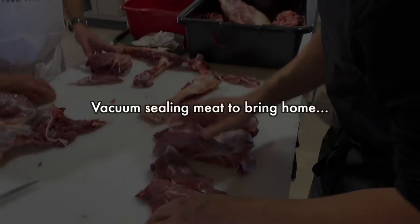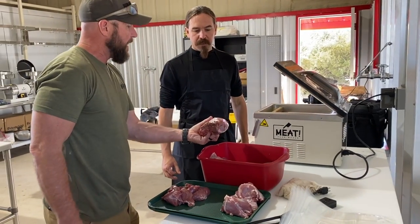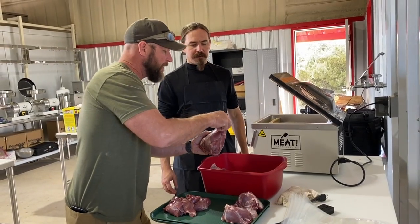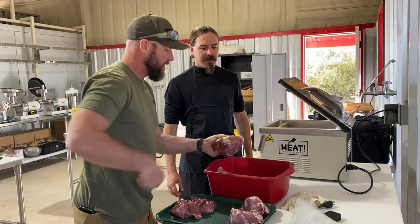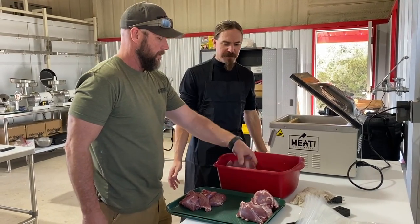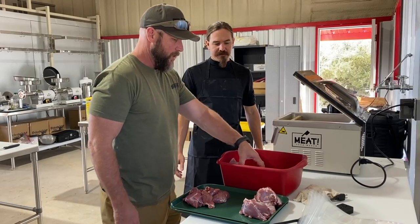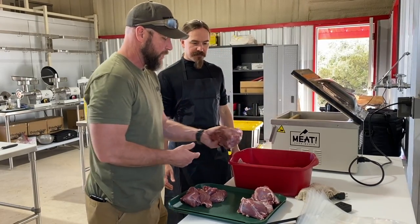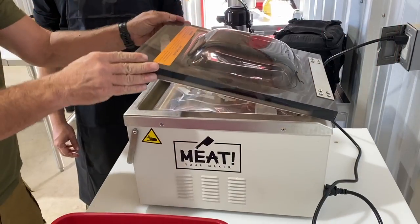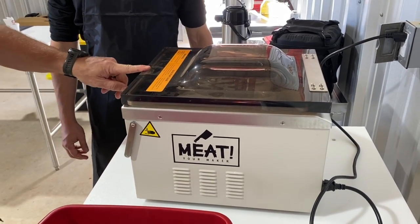So this part here. On these cuts, do you want these packaged double packed or do you want them singles? I'm thinking singles, because I don't expect we'd ever be cooking two of them at the same time. Just pull it out of the freezer and you're ready to go. One of the things that, and I'm sure Chef went over it with you, each one takes about 30 seconds per package.